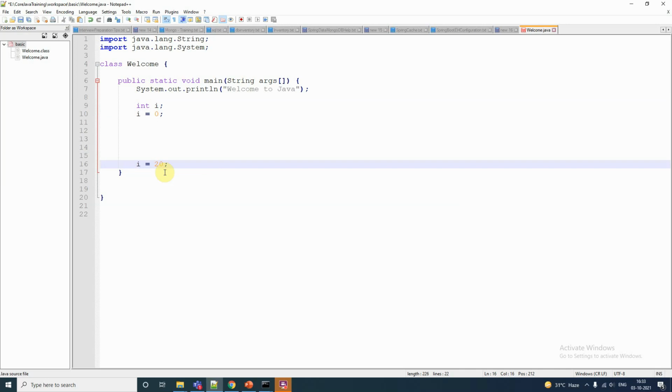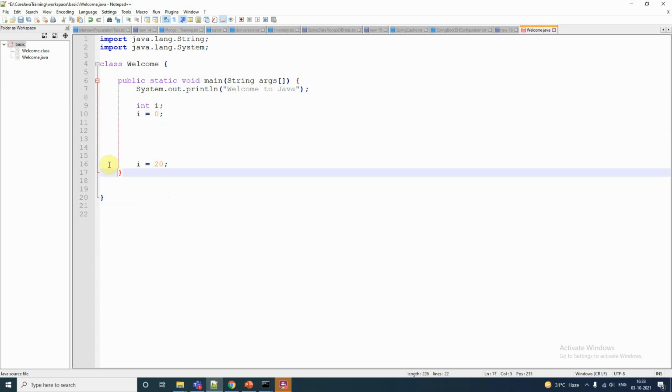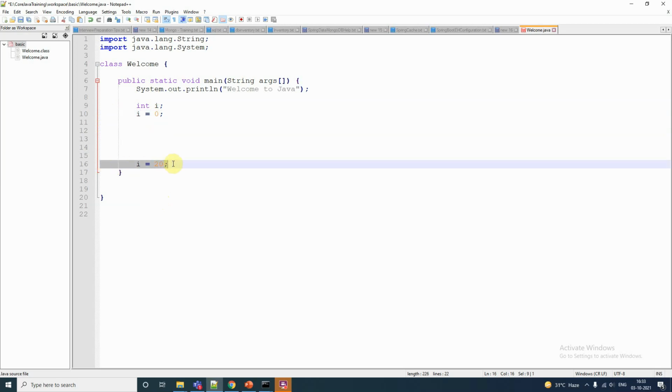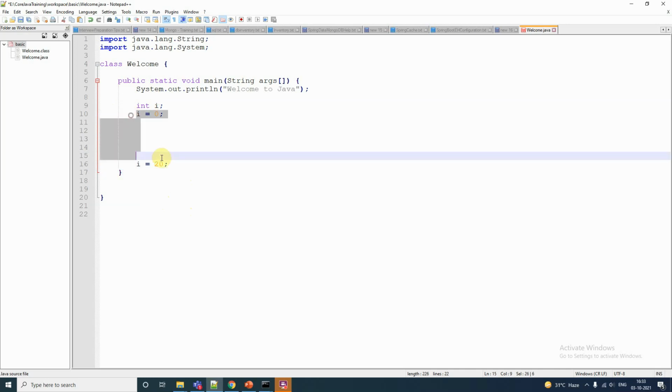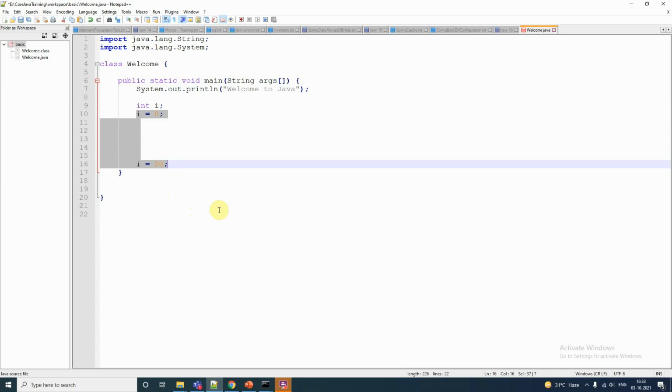So what we said, the value of the variable changes during the lifetime of the program. That means in line number 10, i holds the value 0. After some lines, we are changing the value, i equal to 20. So, the value of the variable changes during the execution of the program.